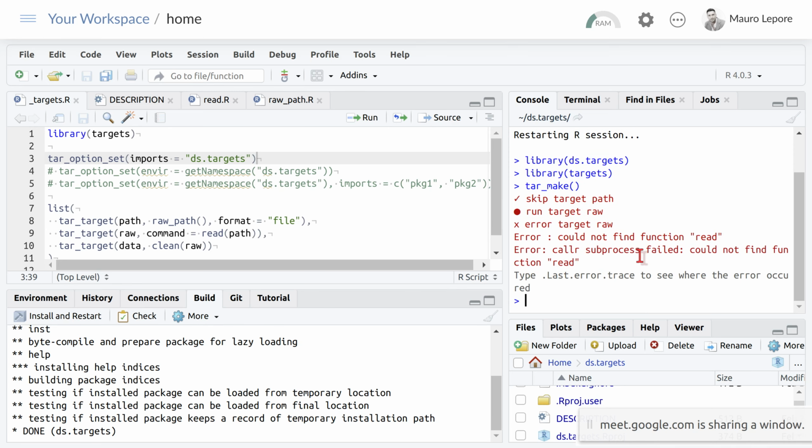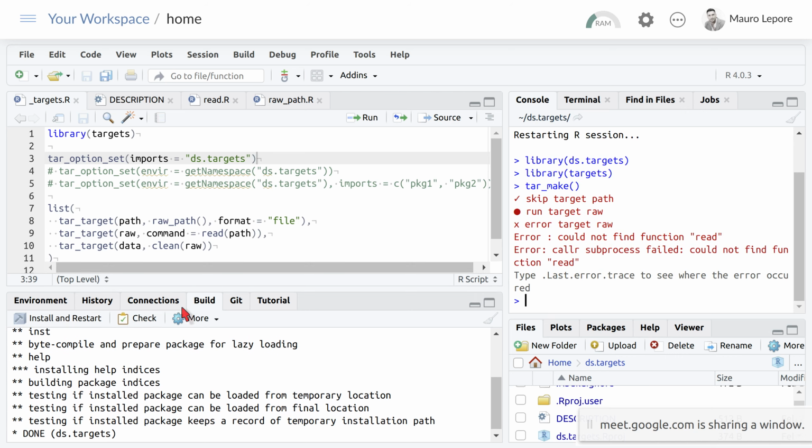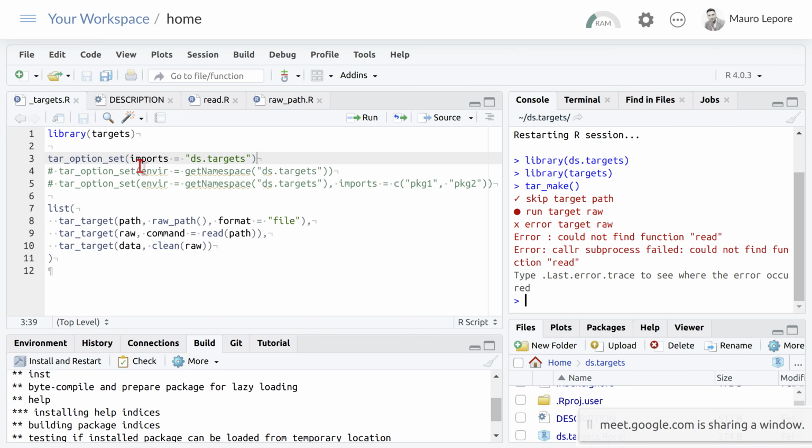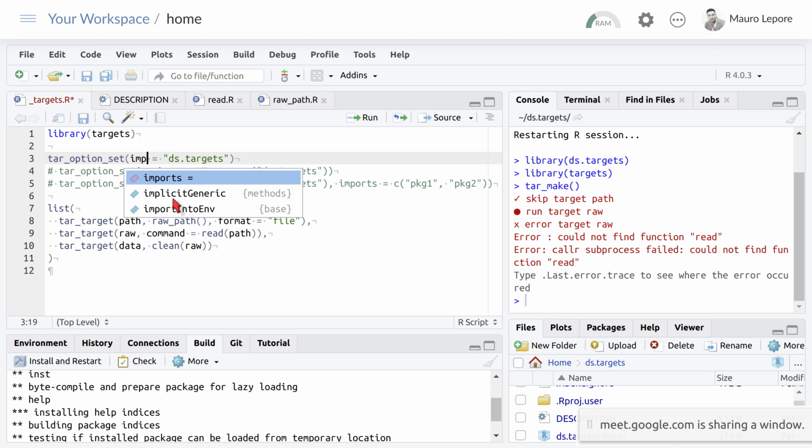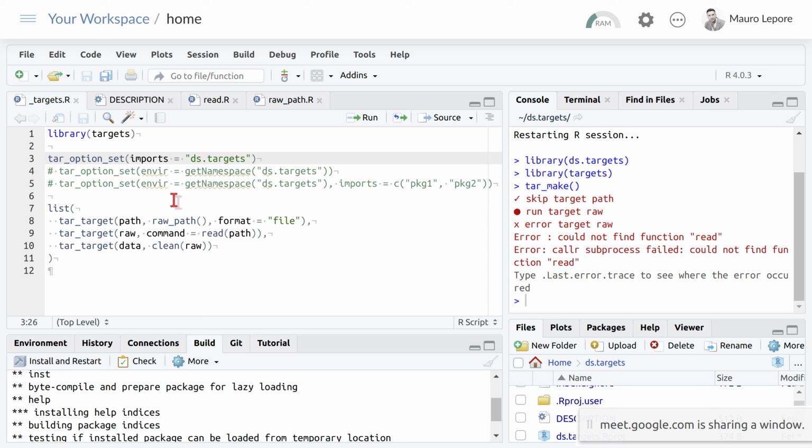Let's see. Could not find a function read. That's interesting. Imports. Honestly, I'm not very sure what's going on. Maybe I'll need to find out later. Actually, I wonder if this actually works here. Let's see.